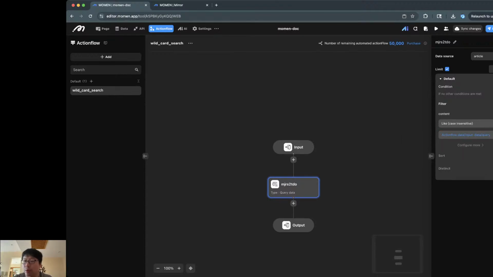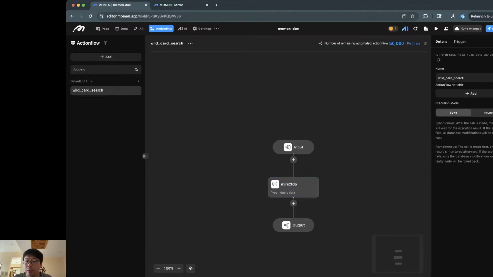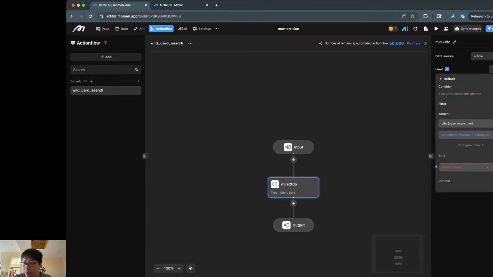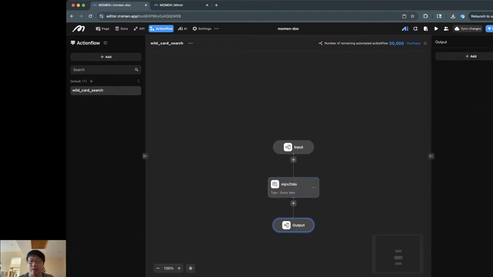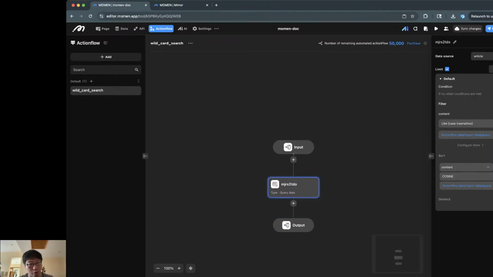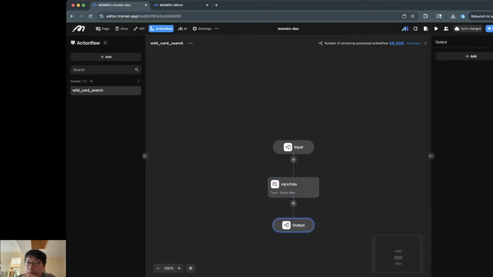Plus, we're going to sort by the content, and we're going to use vector cosine similarity with the query itself. It's not necessarily good per se. And also, how do we return everything?